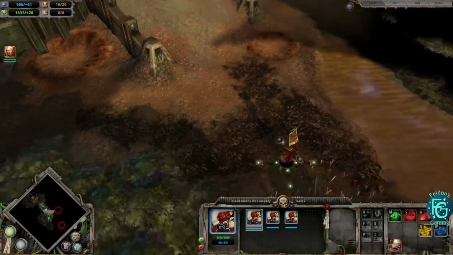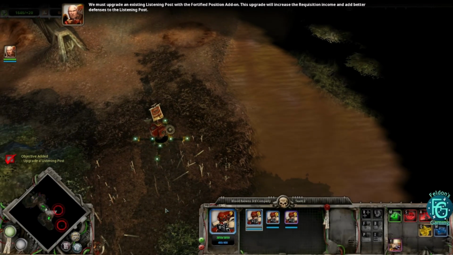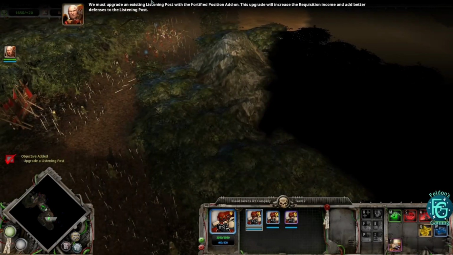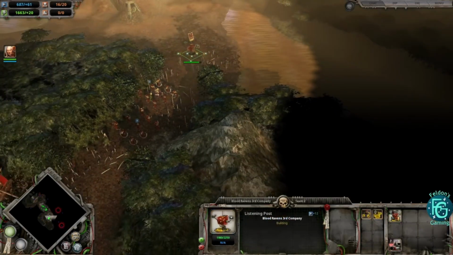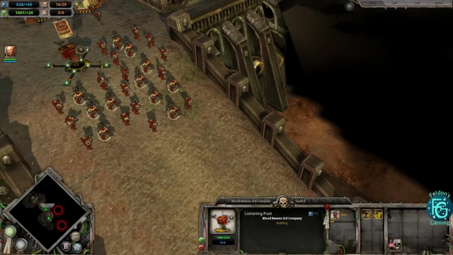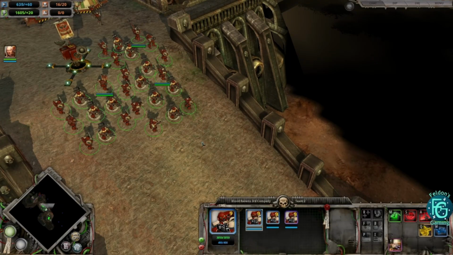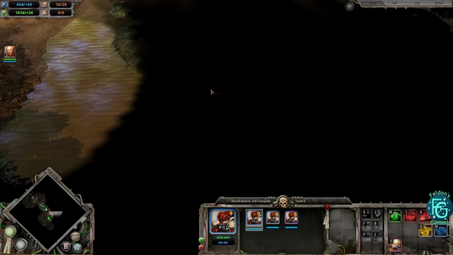Ever vigilant. We must upgrade an existing listening post with the Fortified Position add-on. This upgrade will increase the requisition income and add better defenses to the listening post. We stand ready. Weapons at ready.